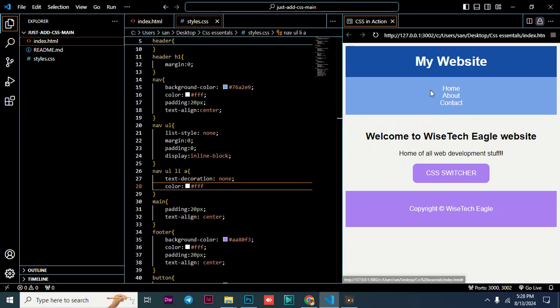So that is how you can get rid of that underline that has been displayed there in your final web page. So this is how you can incorporate the CSS into your HTML, and also use the JavaScript to switch from the HTML without the CSS to HTML with the CSS using the button.